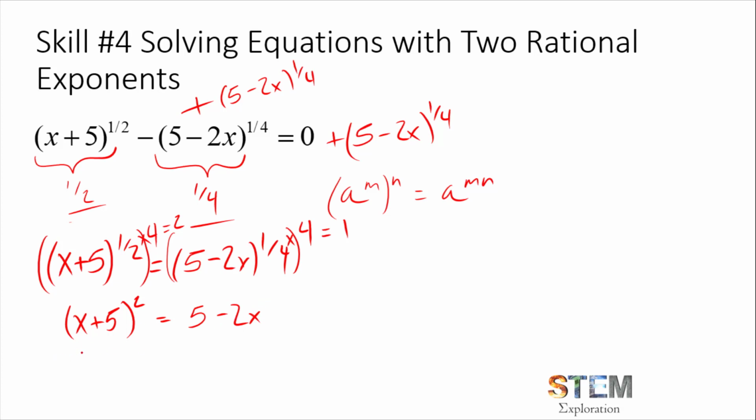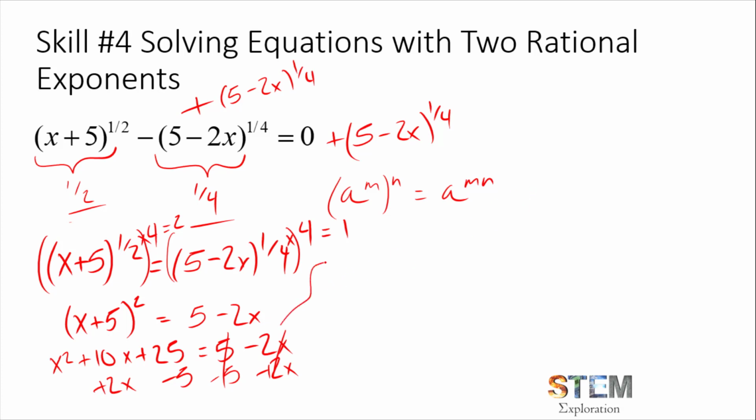Okay, so if I FOIL out x plus 5 squared, I'll get x squared plus 10x plus 25. I'll set this equal to 5 minus 2x. And now I need to find the solutions. The easiest way to do this, again, is to take advantage of the zero product property and start moving stuff over. Cancels, cancels. All right, and now what I'm going to get over here is, we'll just meander it over here real quick. So we'll get x squared plus 12x plus 20 equals 0.